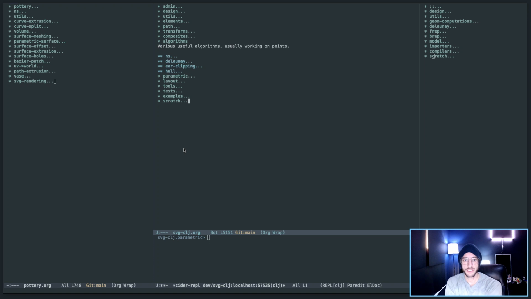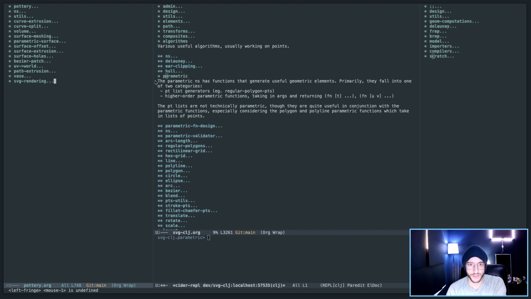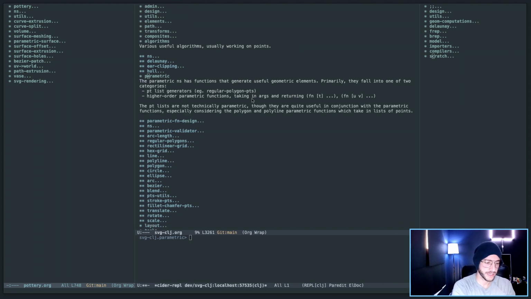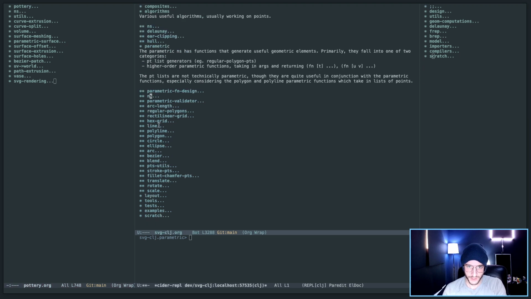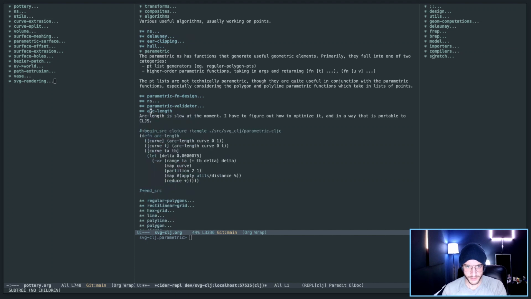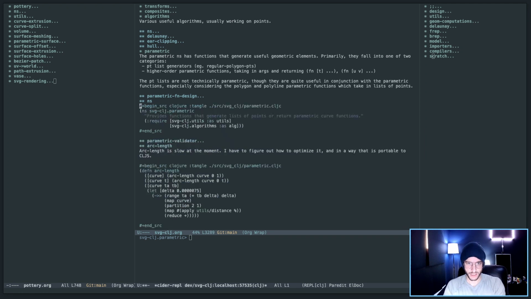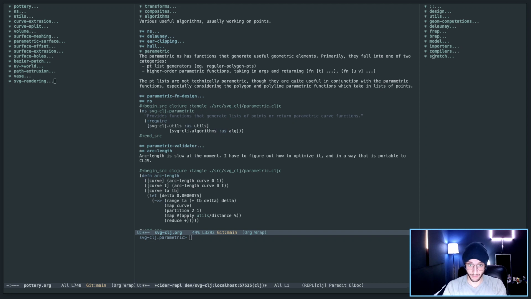Okay, so the stuff I was trying to think about here. Parametric is kind of the area of focus I've been working on for creating cool 2D and 3D geometry. It's been a lot of fun, and I've been thinking really hard about this sort of thing. One of the slow things is this here. And I want to figure out if there's a way where I can speed things up. That's what I want to do.